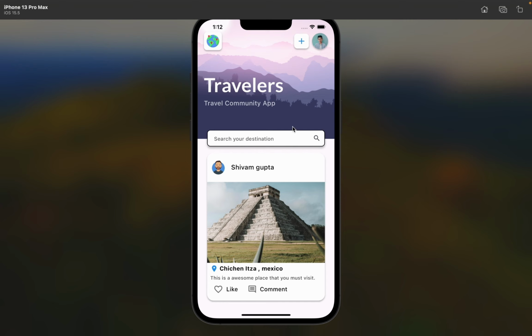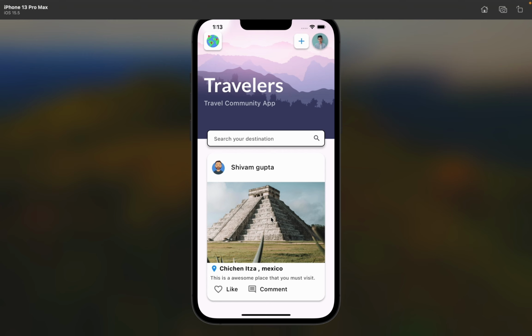Right now here you can see that there is an add post button, and this button will help the user to add a post, and that post will be shown on the home page with a profile image. And this is a top places button. I'll show you what the top places button will do here. Just below our app name there is a search bar which says search your destination. In this search bar, the user can search for the specific destination that they are looking for, like they can search for New York, Mexico, Bali, Thailand, Indonesia.